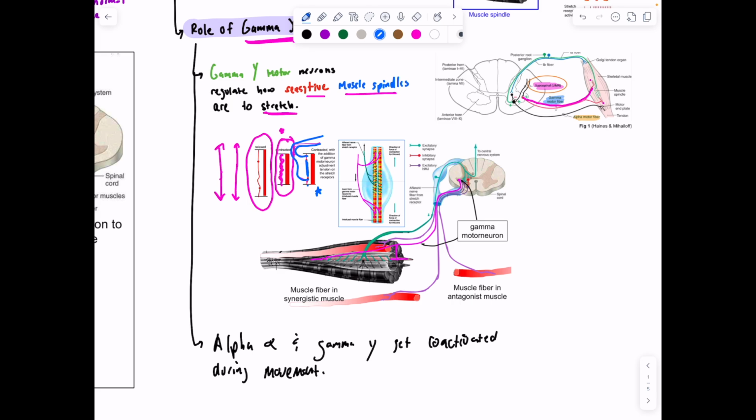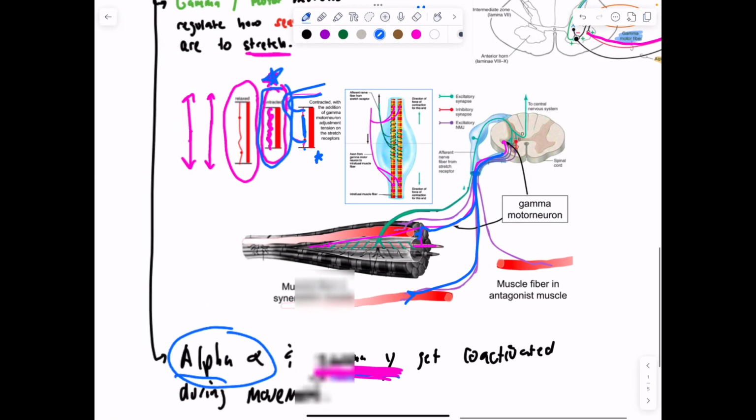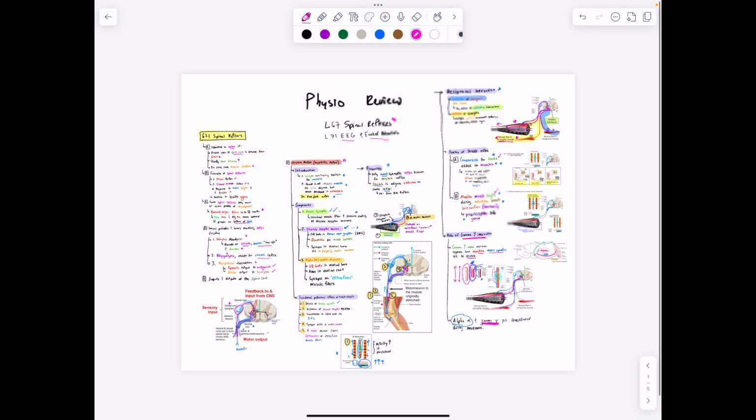Okay. So the idea is that you have alpha motor neurons and gamma motor neurons, right? Alpha motor neurons are the ones that are going out and innervating the regular muscle, right? They're going to be activated at the same time as gamma motor neurons, such that when you do have a contraction from the alpha motor neurons, your muscle spindle doesn't have slack in it, right? So that you can still sense stretch. All right, cool. Our gamma motor neurons are also located in the ventral horn, and they're just going to synapse on the spindle muscle fiber.